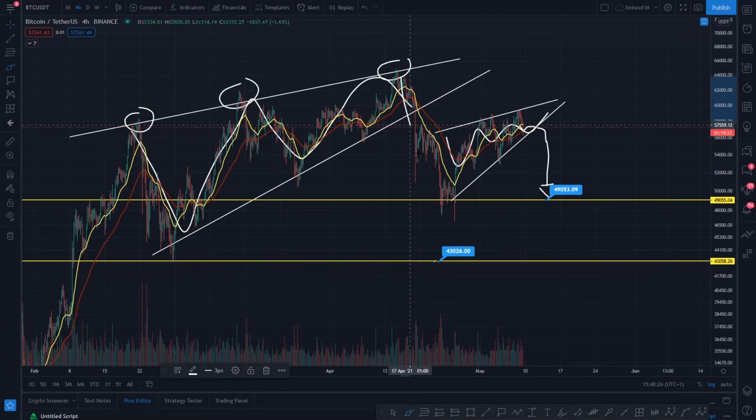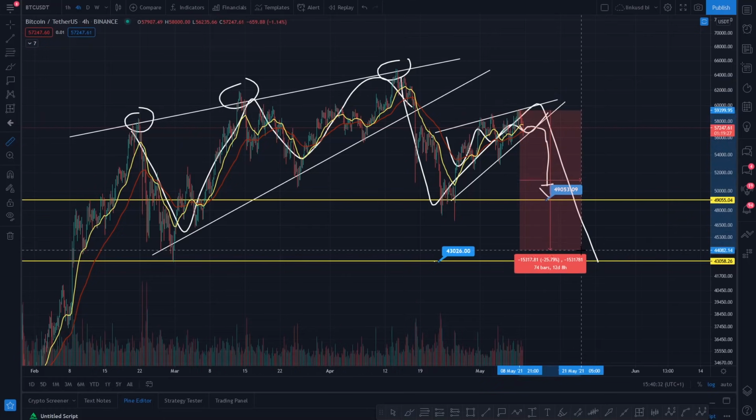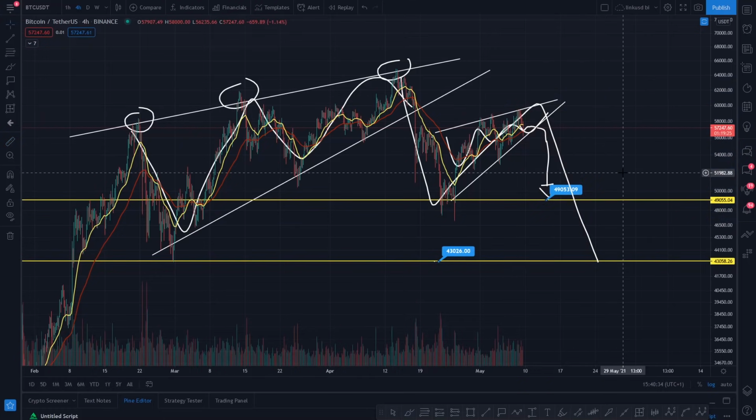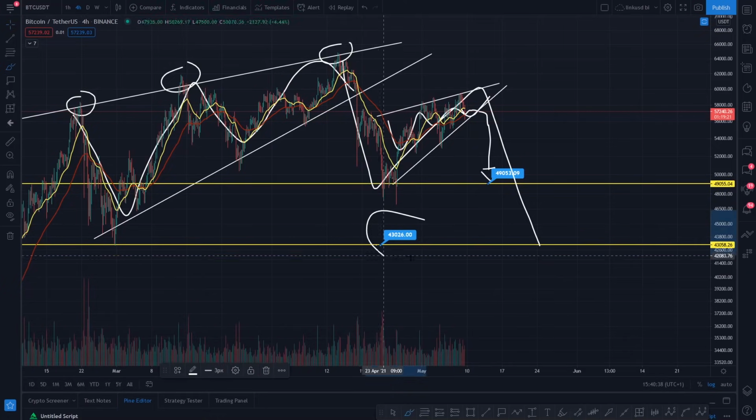So you've got your A, and then your B, and then your potential C, and we've always been transparent with you. This would actually coincide with that C wave right there, down to that 43k that we have been anticipating for Bitcoin. I'm not saying it is going to happen, but we've always been transparent and made you aware of the possibilities of the outcome of this Elliott wave theory and this larger ABC correction right here for Bitcoin.